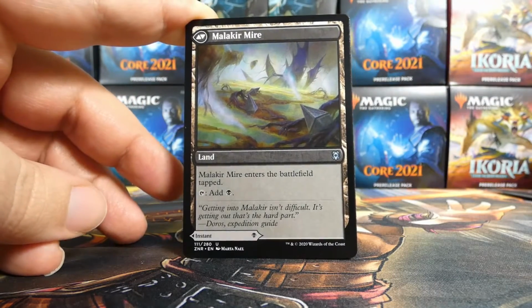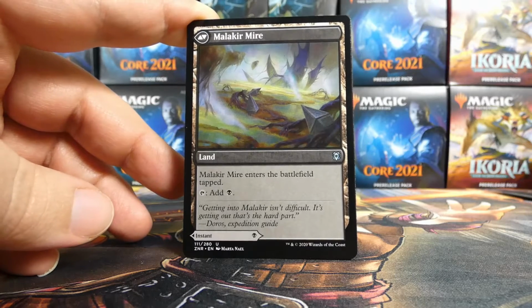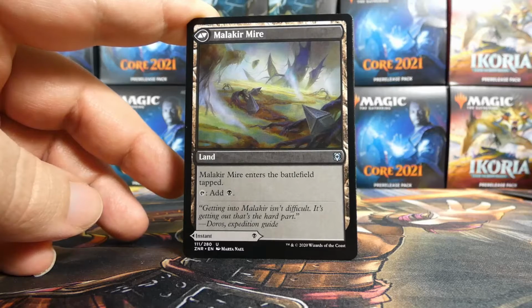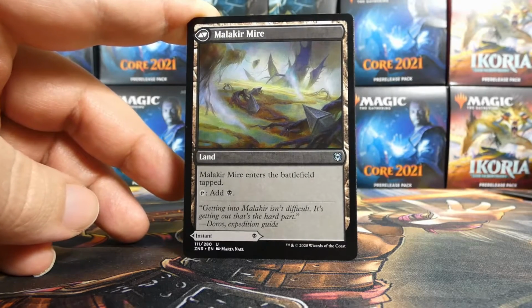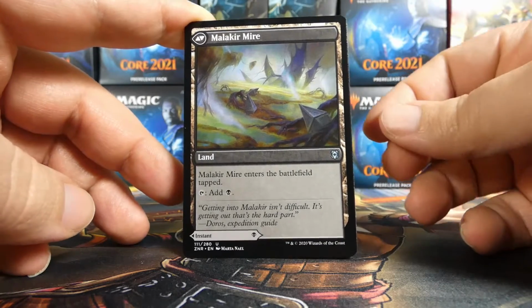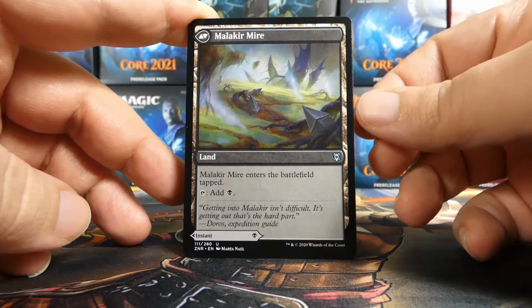Right now, I still think that nothing has pulled us away from red-green landfall yet, although nothing has given us huge payoffs for that deck yet. Well, we've got the Lagak, I guess. That's not a huge payoff by any means, but still.